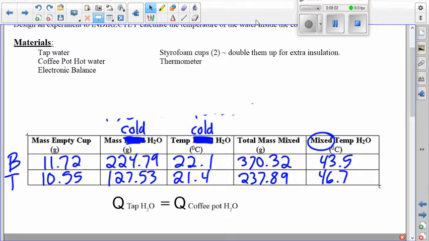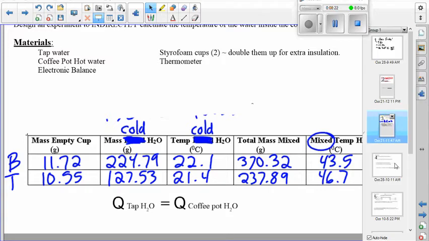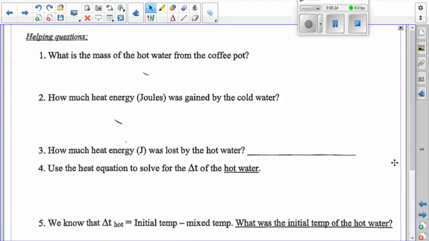So here's ultimately what you need to do. With just these numbers, you should be able to tell me how hot this water is right here in the coffee pot. Now, some of you may have an idea where we're going. You can go ahead and just get cooking. Some of you may have no idea what to do next. There are guiding questions right below. It asks, what is the mass of the hot water? See if you can figure that out by itself, and it gives you direction. You may not know how to figure out the temperature of this water, but you may be able to figure out the answer to question 1 or 2, and you can get some momentum.